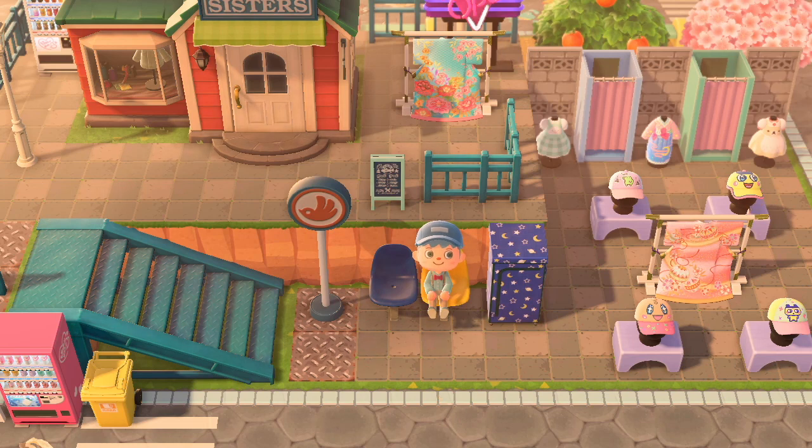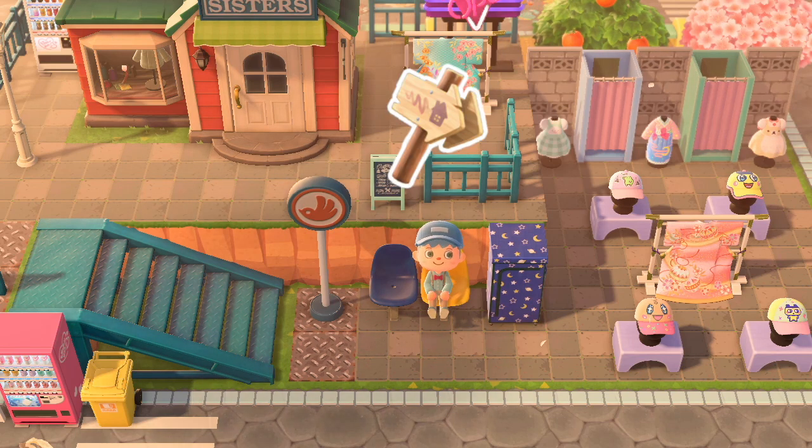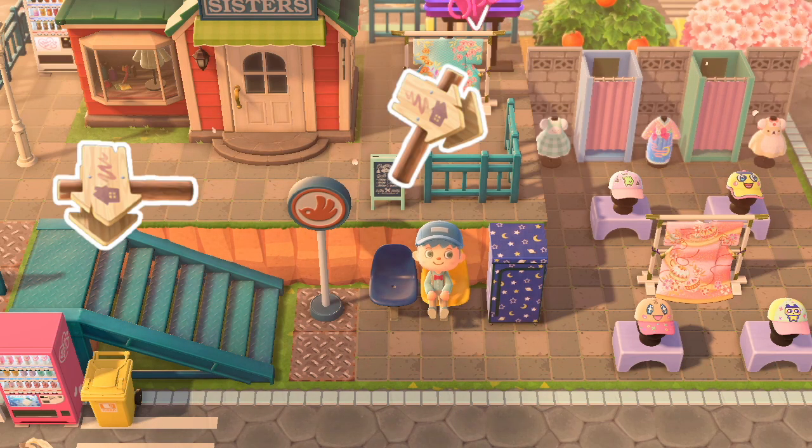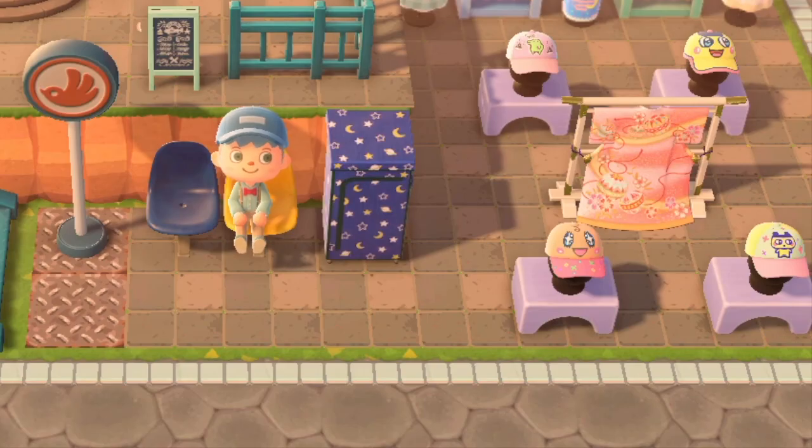Also, something that I wanted to point out here is that this blue iron fence, the blue steel staircase, and the blue iron bridge are generally the most common in-game build items that are used to get around or to cut off spaces. It's obviously not a hard set rule, but it is something to consider.